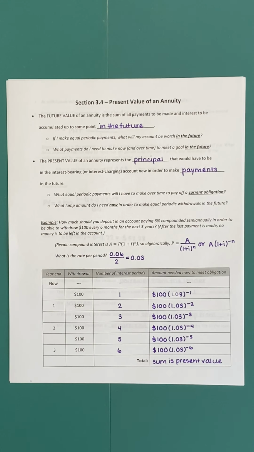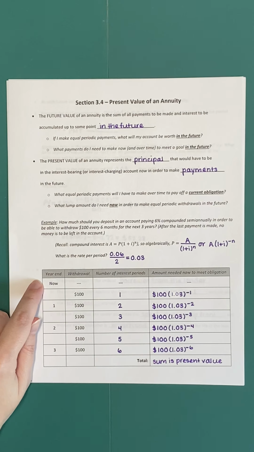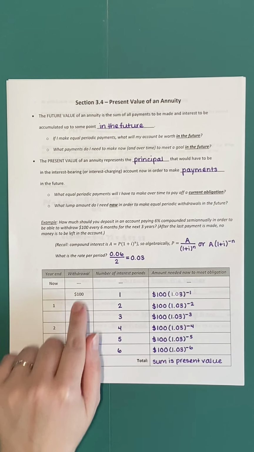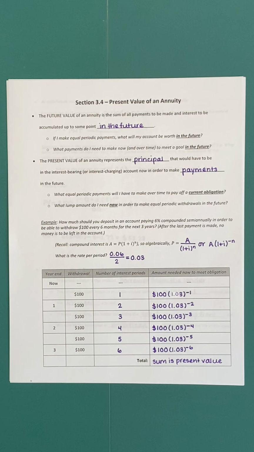The question we're trying to answer is, what do we need to deposit now in order to make all of these withdrawals? We want to withdraw a total of $600, so how much do we need to put in today in order to be able to withdraw $600 based on the fact that our account accrues interest? So we're putting a certain amount in the account, day one, okay? In 6 months, so at the end of June, we plan to withdraw $100, okay? So we need to know how much money had to be in the account on day one in order to cover this $100 withdrawal that we're making here.